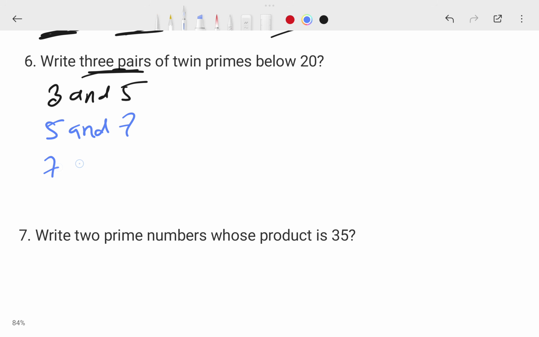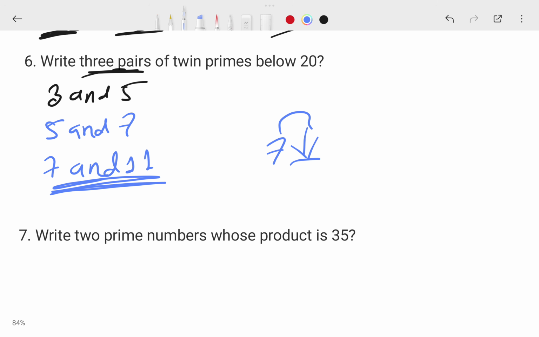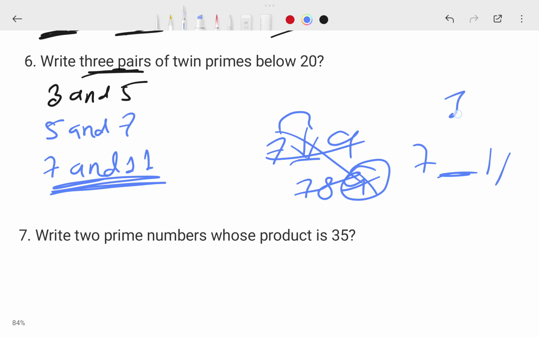If you talk about 7 and 9, 9 is not a prime number. You will say 11, sir. 7 and 11 have only 1 gap. This is 7, and then exactly 1 gap has to be here. After the 7, 8 is there, and after that 9 has to be 7 and 9. But 9 is not a prime, so this does not follow the rule. So 7 and 11 do not have a 1 number gap. They have a total 4 number gap. So this is not a twin prime.